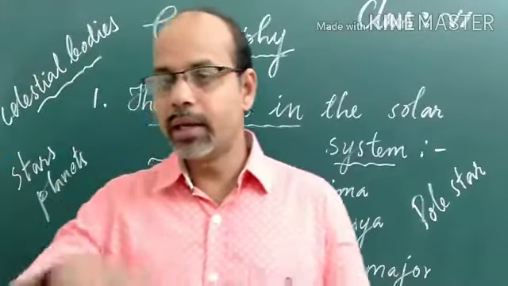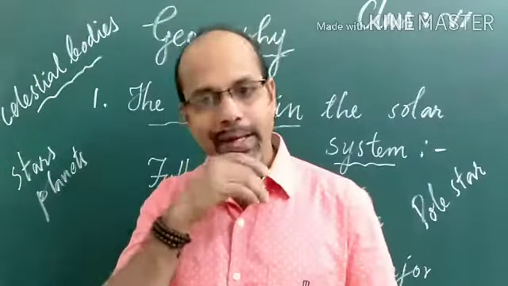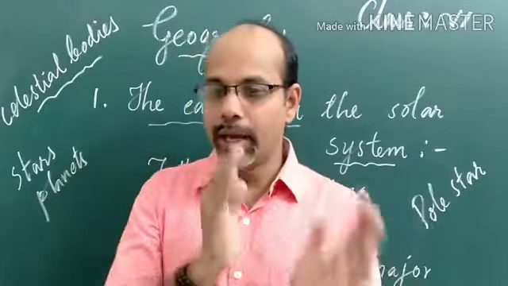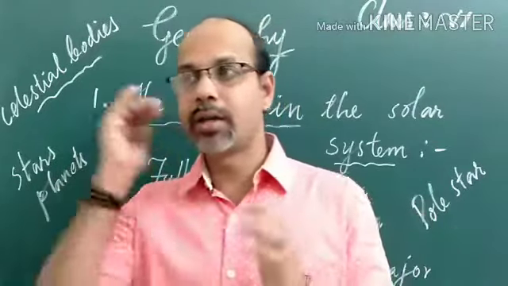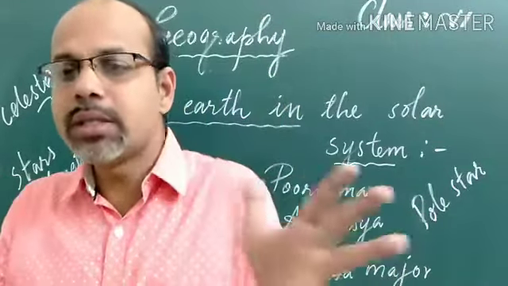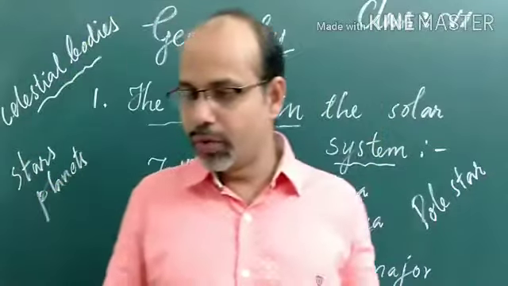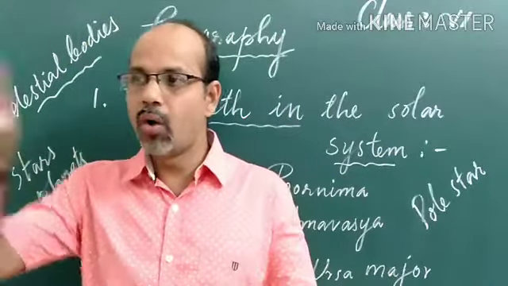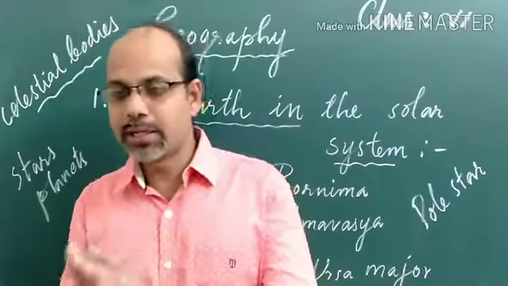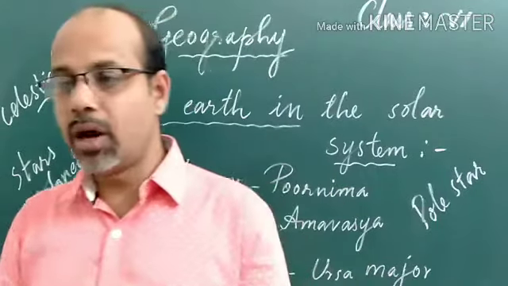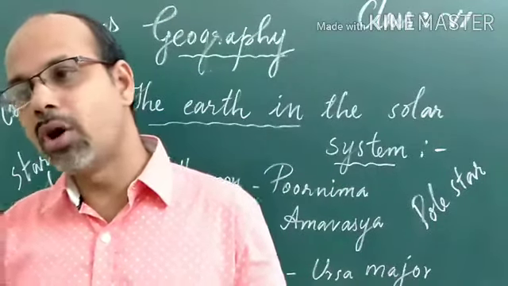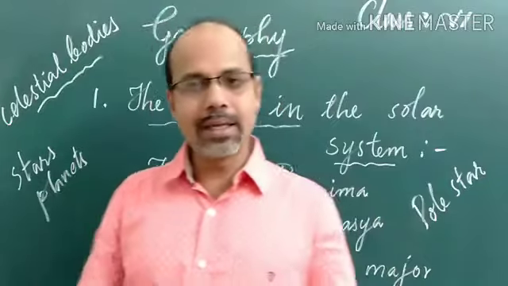What is the role of the Earth in the solar system? Is the Earth a planet or a star? Is the Sun a planet or a star? What is the difference? That also we will study. What is a planet, what is a star, and some other celestial bodies, all this we are going to discuss in this chapter.